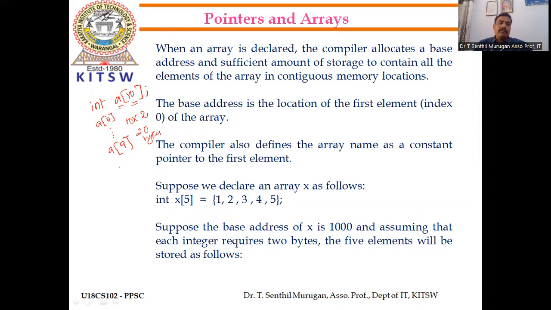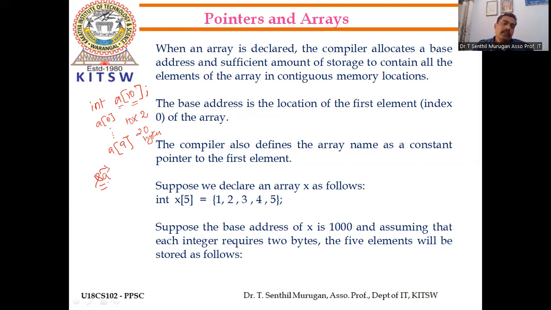Whenever we access any value in the array, it is identified by sequential search, checking A of 0, A of 1, A of 2, A of 3, and so on. If we want to search for an element, it takes some time, so we have to reduce that time. For that purpose, we use a pointer. How will a pointer point to an array? If we use A, it is the array pointer, pointing to the first location.